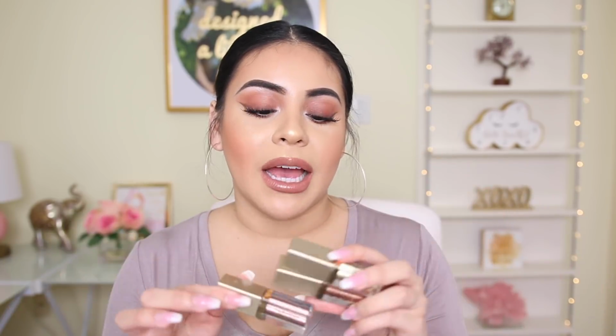I really like glitter, and I like glitter looks and glitter cut creases, and I'm really working on expanding my horizons as far as makeup goes, but these are a great start because if you love glitter but you hate the mess like me, these are perfect because you really get that intense glitter effect and there's no mess. These are like genius. I mean, I have a lot of favorite loose glitters from the drugstore and stuff like that, but they're just so messy.